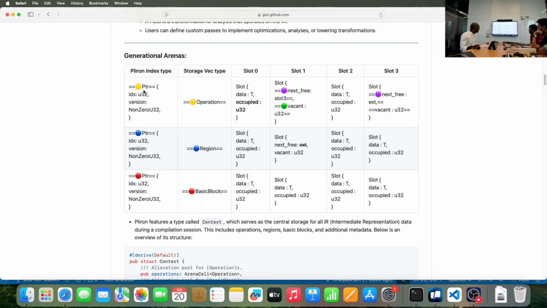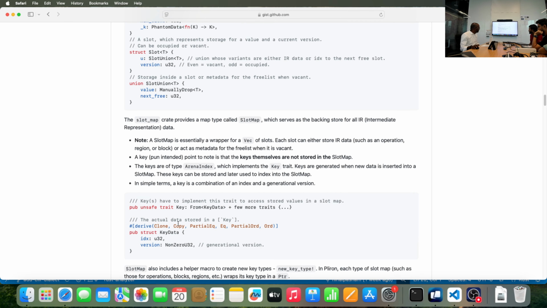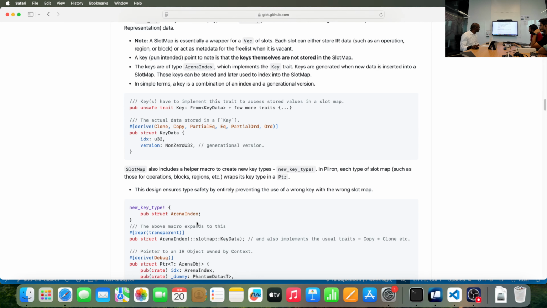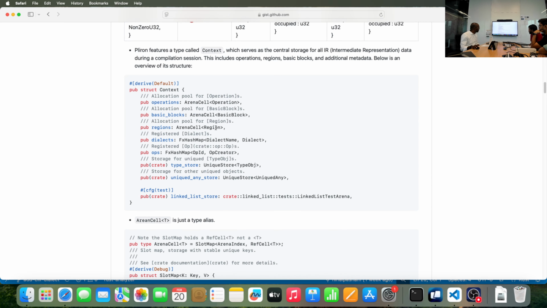What you do is that index is actually referred to as a PTR type, correct? Because if you remember what we discussed, the index is usually called an arena index in the slot map.